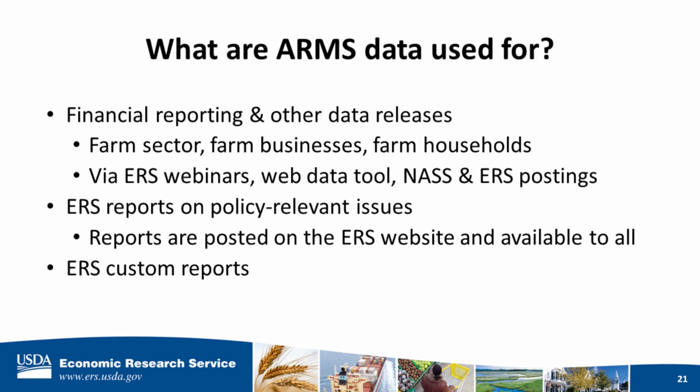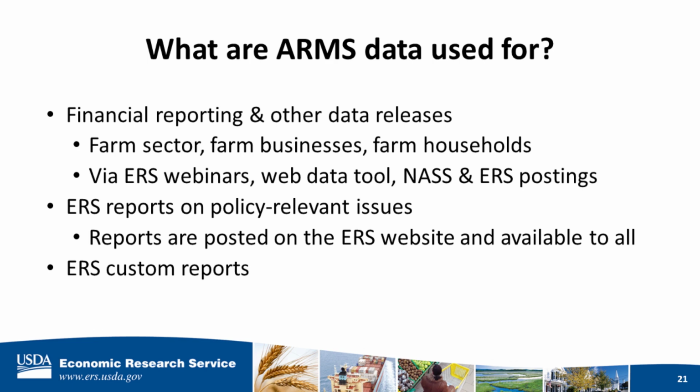There are three primary uses of ARMS data. As Gary mentioned, for the farm sector estimates and forecast, ARMS data are used. ARMS data are used for the farm business estimates and forecast. And we also use ARMS data for farm household estimates and forecasts. You'll see different ERS webinars presented based on the ARMS data, as I'm presenting web data tools where we summarize ARMS data for different types of farms. And you can also see different NASS and ERS postings based on ARMS data.